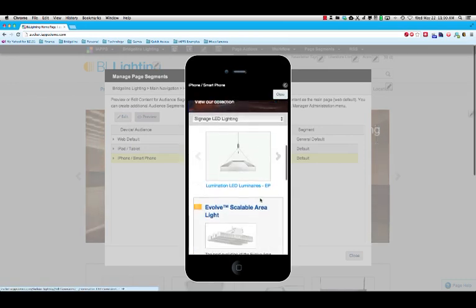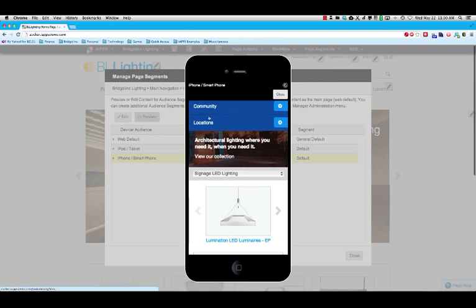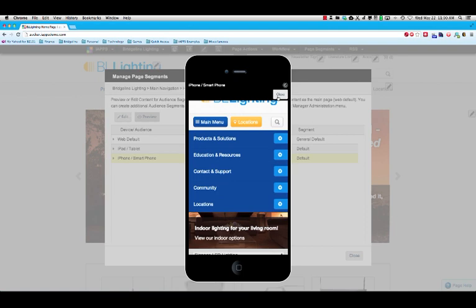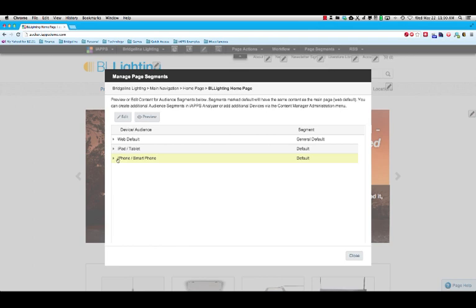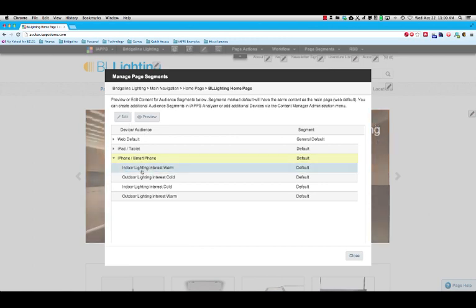Well, I can actually preview through device emulation, and using the responsive design, I can actually see what this is going to look like, right in line. I don't have to publish. I don't have to go to it on a separate device or go to a third-party emulator, I do it right here. But I can also target based on device and audience segment. So I've defined my audience segments. I can now choose maybe indoor lighting on a smartphone, right? This audience segment on a particular device.